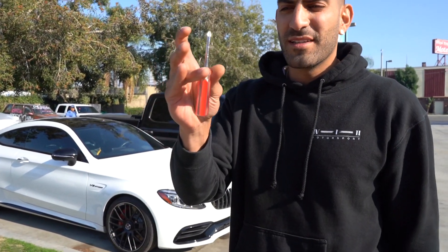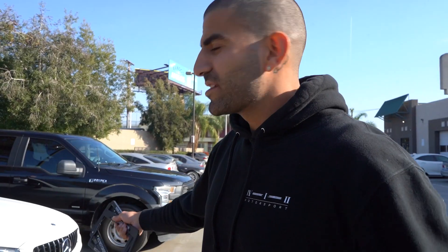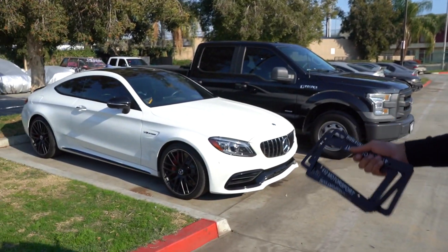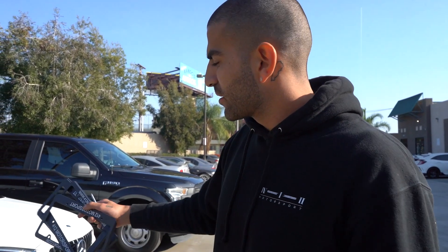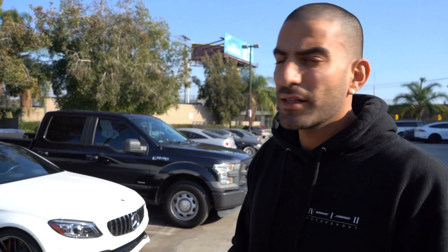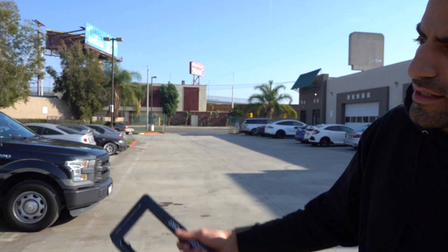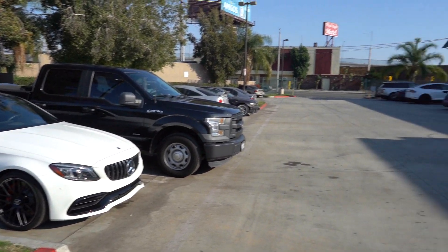I'll put all these on — Christian got me the wackest screwdriver, struggling with this, look how small it is. Here we have this C63 S. We're doing a full color change on the car — it's gonna be satin black. We're also doing yellow calipers and a stage one tune, no exhaust. Stage one tune, a little bit more power, wake the car up a little bit, change the color, keep the same wheels, just do different calipers — gonna be black and yellow to match the interior. Be really cool. Should be done in about a couple days. Stay tuned, should be beautiful.